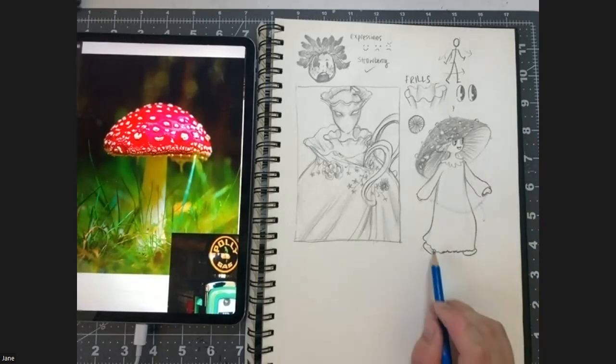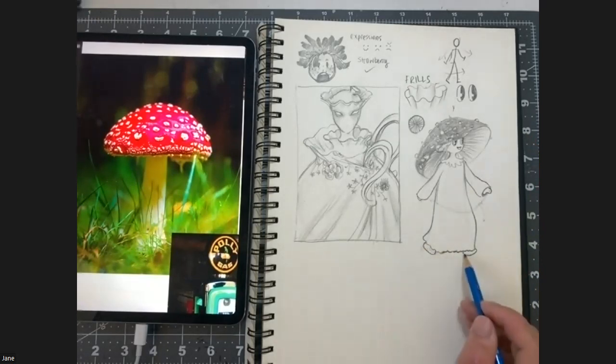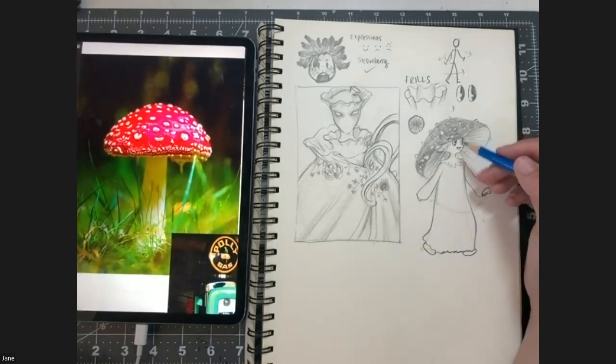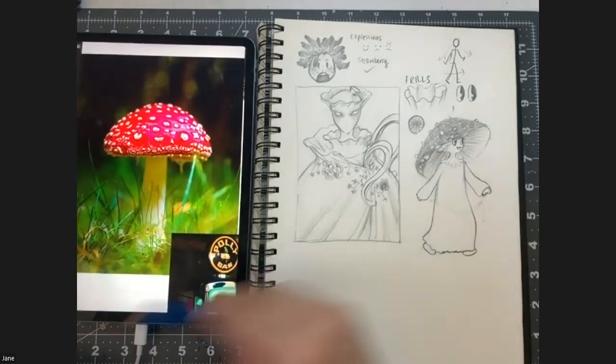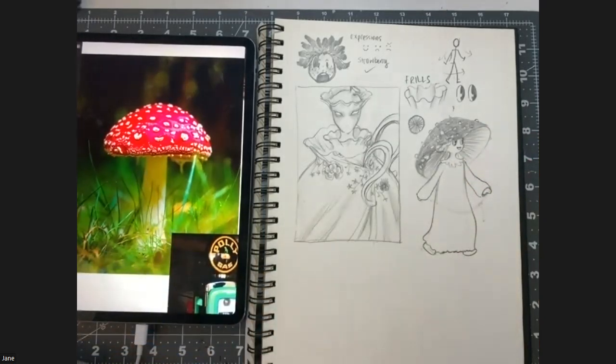And give it some small round feet. You notice how I'm keeping everything quite round? Because when I look at the mushroom, it's quite a round object. So I want to keep that going.